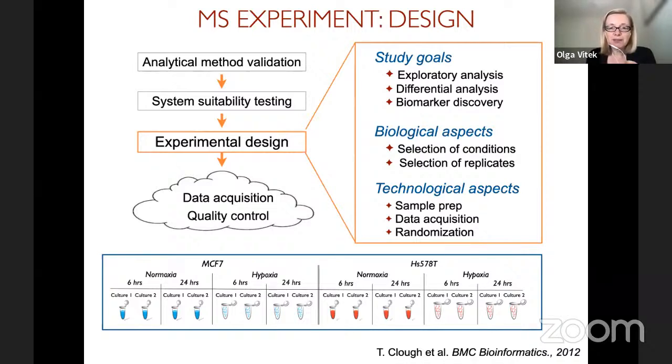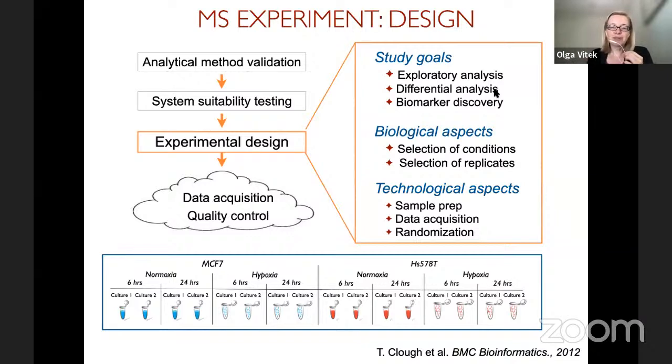From our perspective, what is really important is to understand the goals of the study. In particular, do we just want to do exploratory analysis, some kind of unsupervised analysis? Do we want to do biomarker discovery, which would be more supervised classification? Or do we want to do population level differential analysis? If we had all day, I would tell you more about the differences between these methods, but the long story short is that these different goals require different statistical and machine learning techniques. And so MSstats focuses specifically on differential analysis.